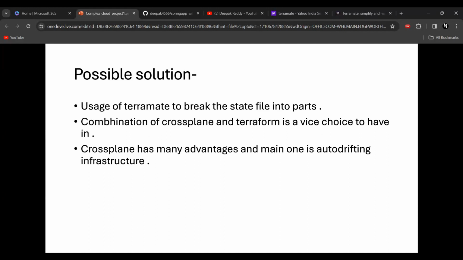If I just implement all these things, from your experience, how much time will it take to implement all this? I mean Terraform, Crossplane, Terramate, and everything.